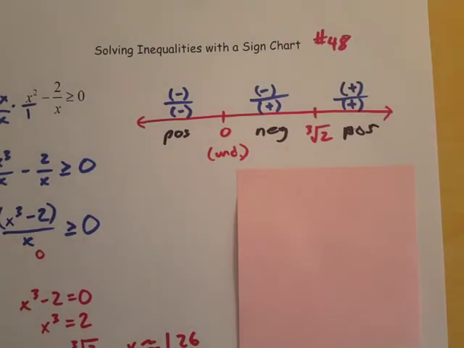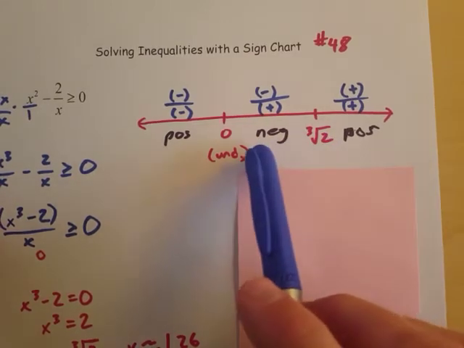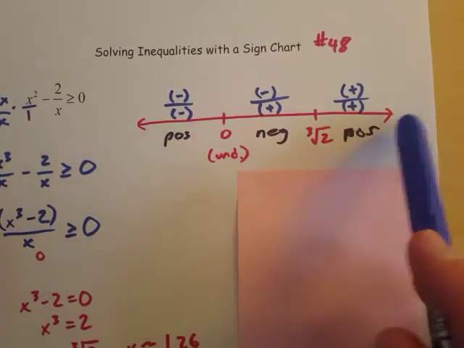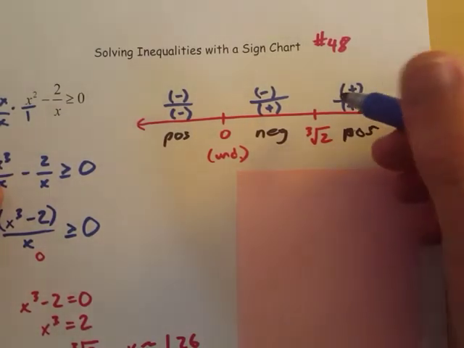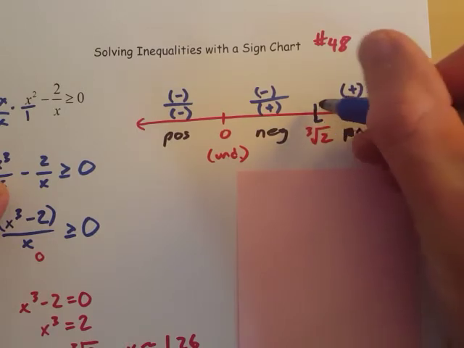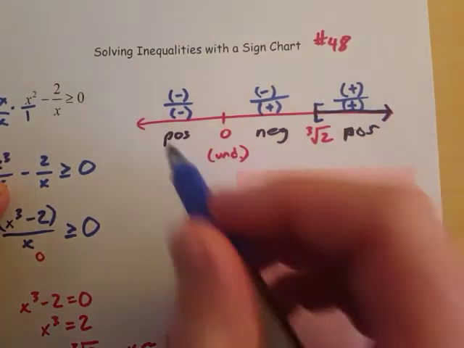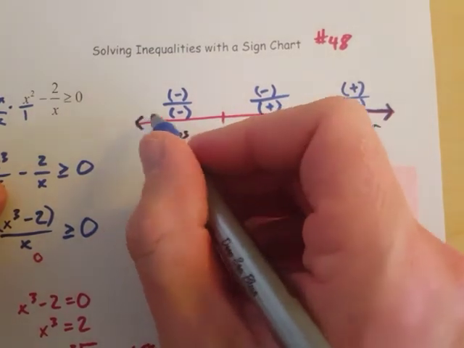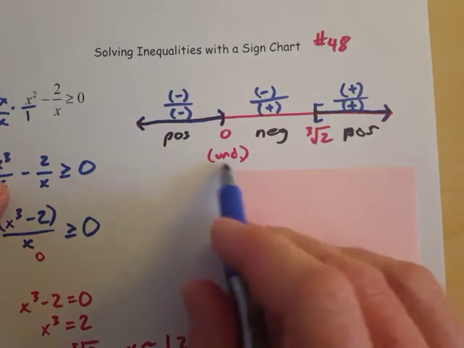That's the whole point, is solving this thing. And so you'll see here that we've got a couple of positive intervals. It is greater than or equal to, so we do want the 0 here. We're going to have on this spot, we want this to be a square bracket and go up from here. And then over here it's positive also, and it's going to go up to this one. Now that's going to be rounded because this is undefined.